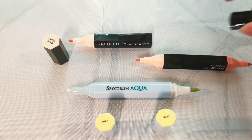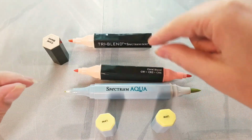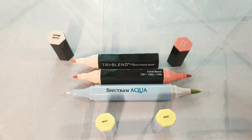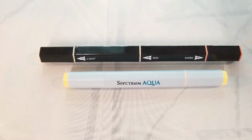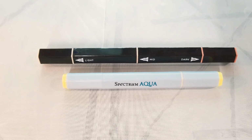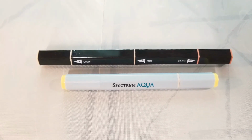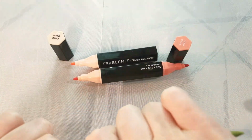I feel like this marker was designed to be used in conjunction with your Spectrum Noir markers, or perhaps as a way to ease new marker users into using alcohol markers. I do appreciate that Spectrum Noir is thinking about this beginner user base and trying to accommodate their needs. So with the Spectrum Noir G2 markers, the Generation 2 markers, they had replaceable brush nibs, and I took advantage of that. You guys will see in the links below.